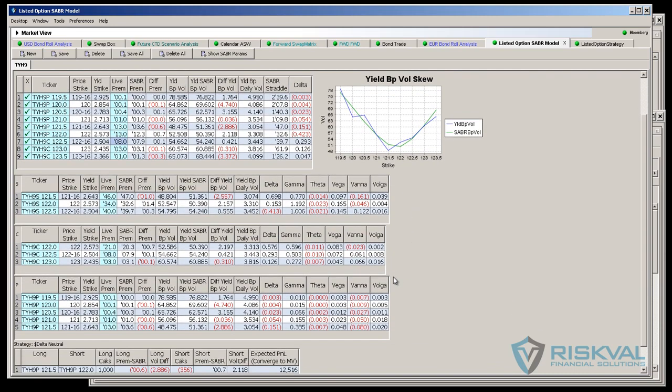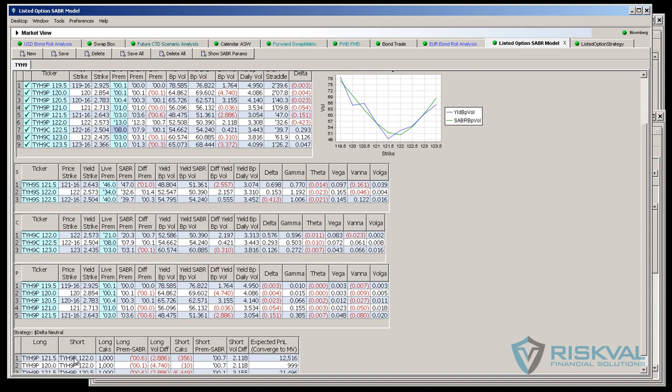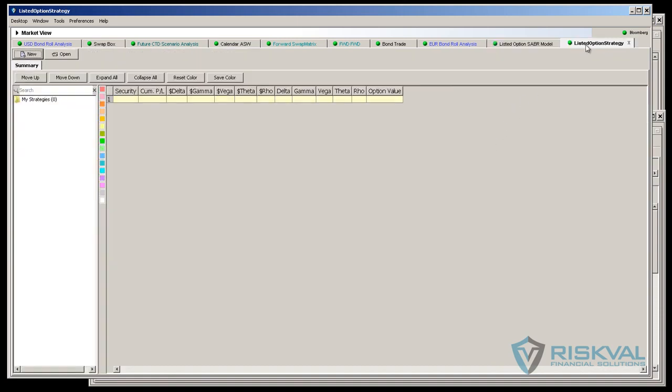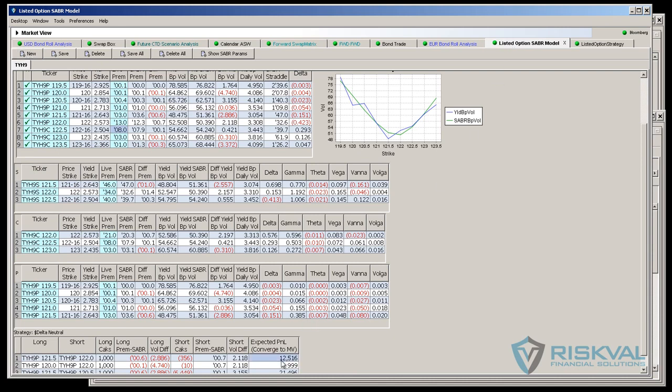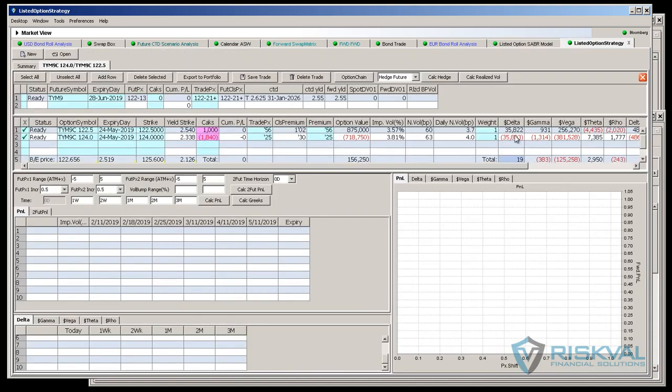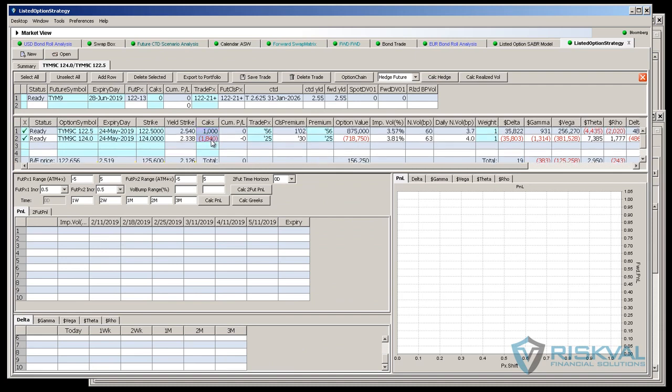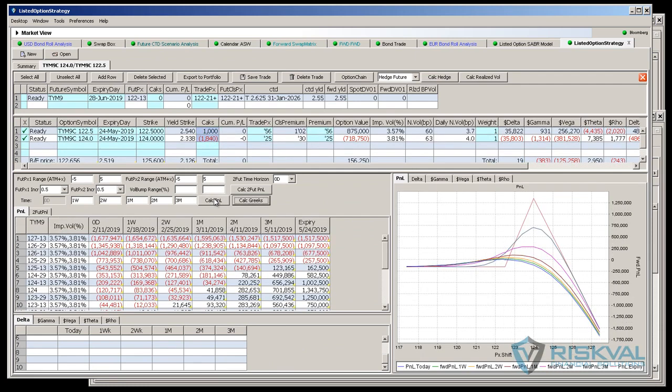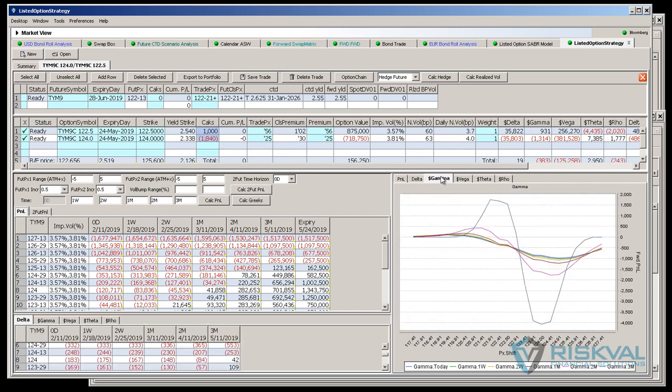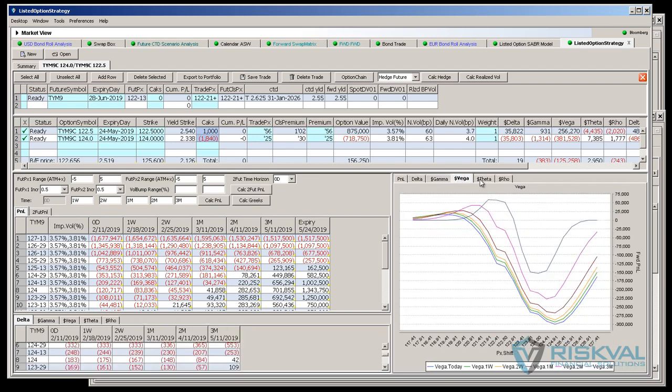We can help you find the best call or put spread strategies and quickly transition them into a different sheet that allows you to monetize the trade, construct a delta neutral strategy, reveal all of the Greeks, see the hedge, and analyze the horizon PNL and Greeks with all the tables below and all the graphs available for you here.